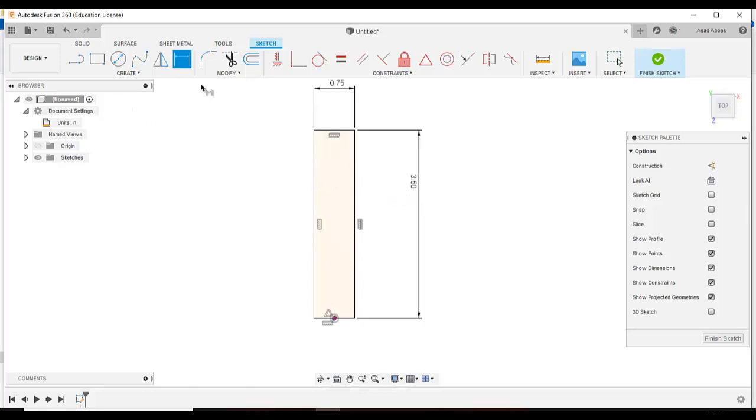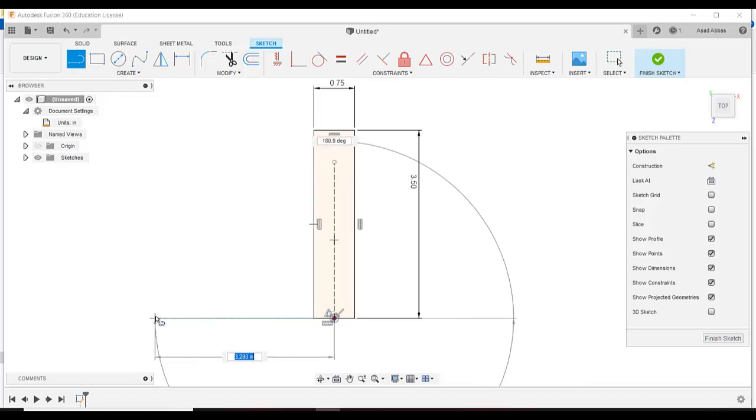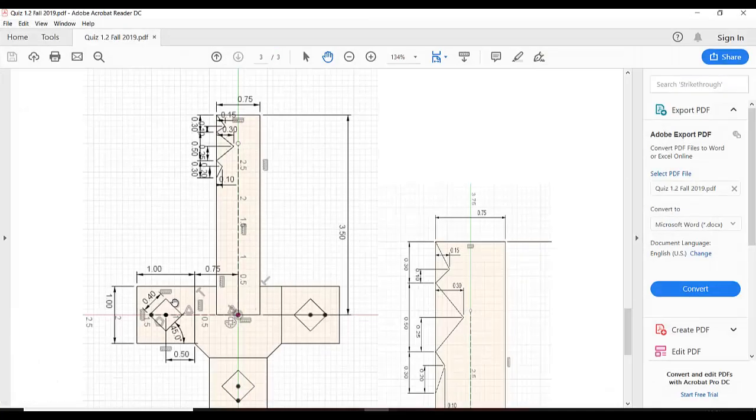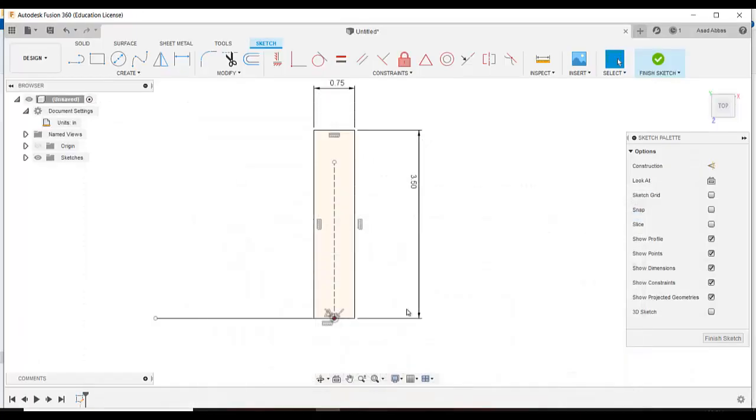Okay, so then I am going to add a line like that and just make this line a construction line, and then again draw a line starting from this point like that, and also make this line a construction line.